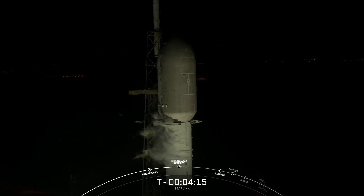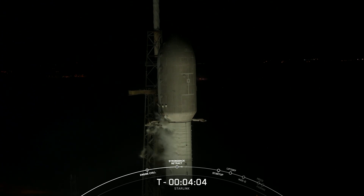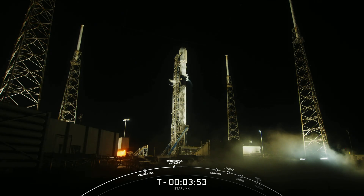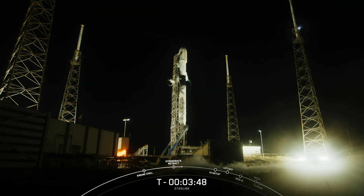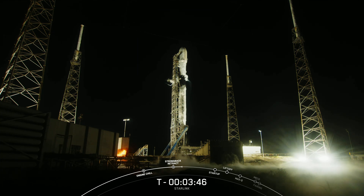As you can see on your screen, the clamp arms are now beginning to open up beneath the second stage. After they open up fully, you'll see the strongback start moving away from the vehicle in preparation for takeoff. The strongback, also referred to as the TE or transporter erector, is the large structure next to Falcon 9. We use it to raise the rocket to its vertical launch position and route power, umbilicals, and telemetry to the vehicle and payload before they go on their own internal power.